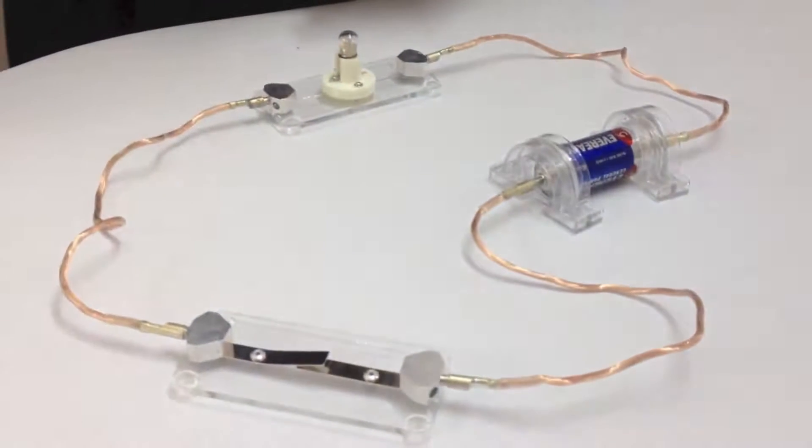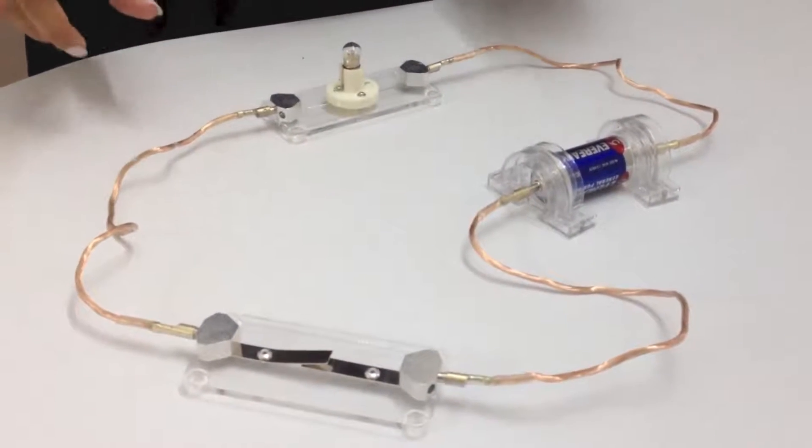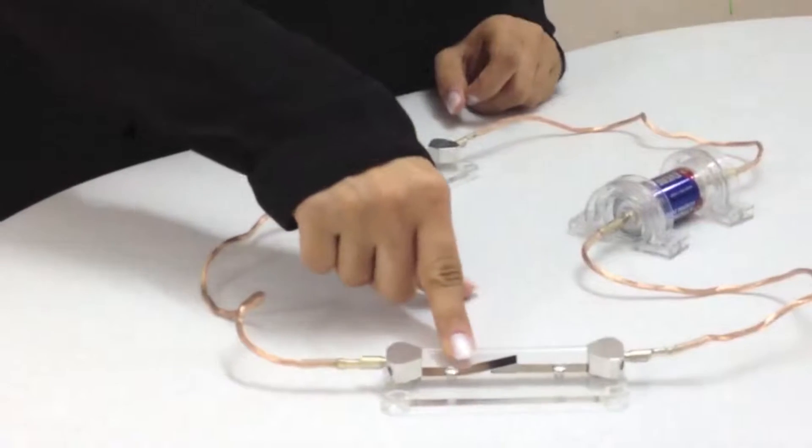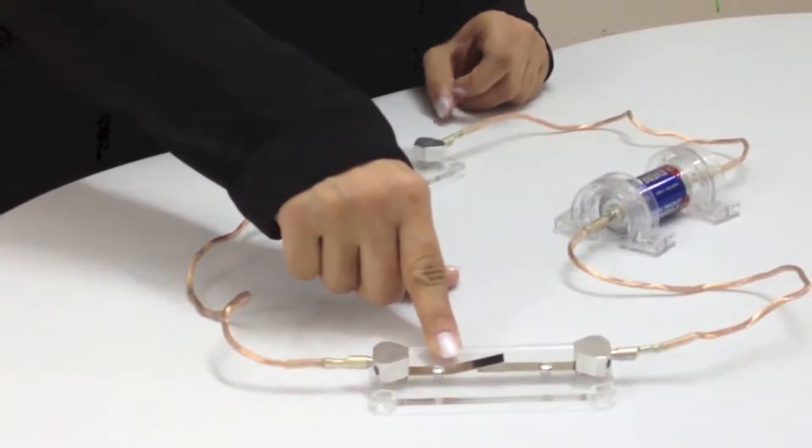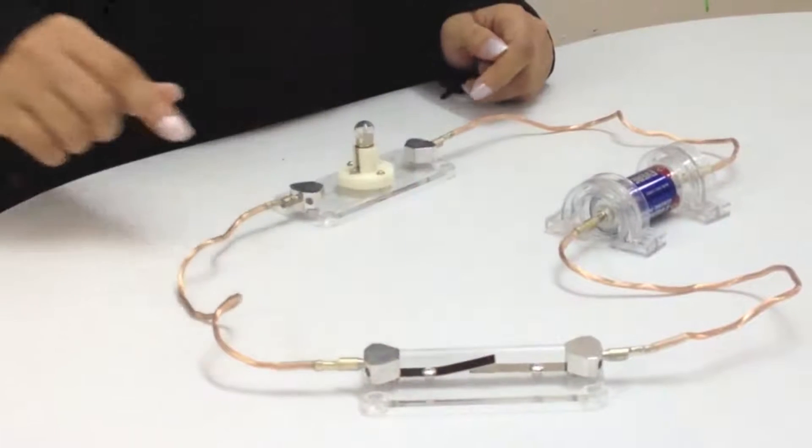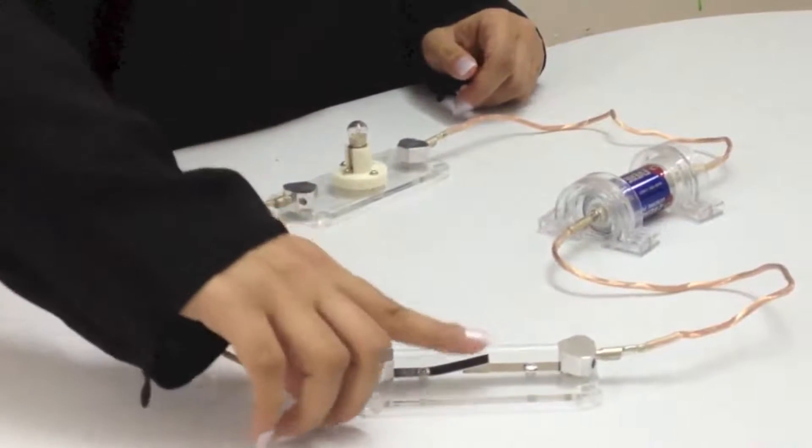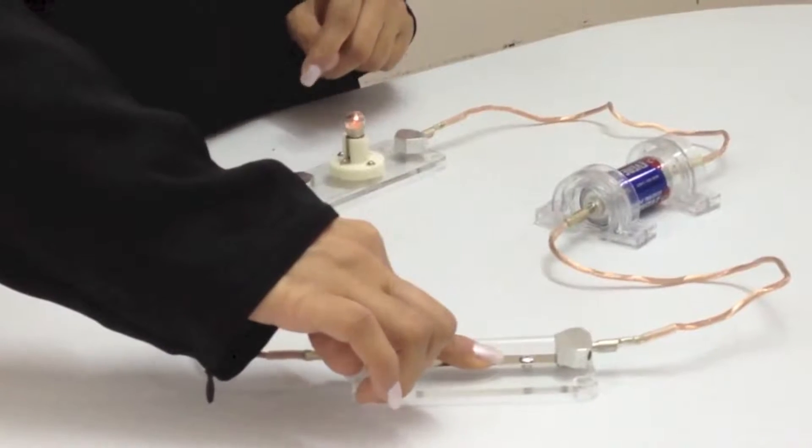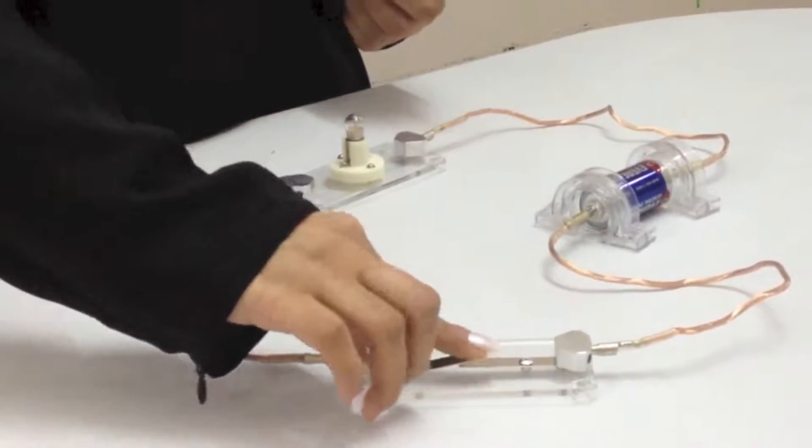As I remove the pressure from above, the circuit breaks and our light is off. This switch is exactly the same as we have in real life. When we press the switch, the light will turn on, and when we move the switch to the other direction, the light is off.